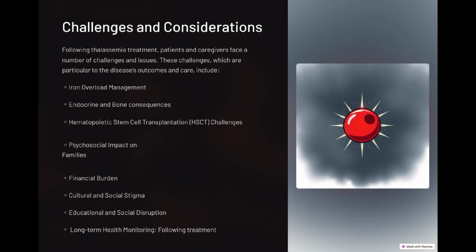Educational and social disruption. Children with thalassemia frequently encounter difficulties in school due to repeated hospitalization, exhaustion, and poor physical health, which affects their academic performance and social interactions. Long-term health monitoring. Following treatment, patients require ongoing monitoring to control therapeutic side effects, detect new problems, and guarantee adherence to chelation therapy. Because the disease is chronic, patients and family must attend many medical appointments, tests, and hospital visits, which can be demanding. Overall, this is a challenging disease.